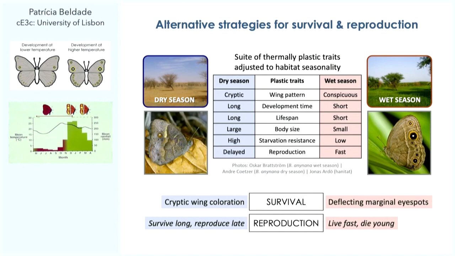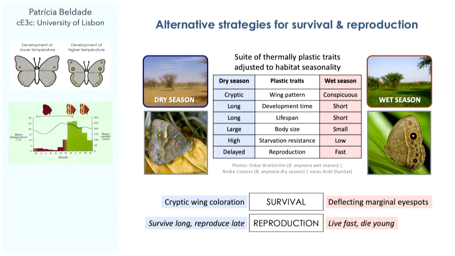They're just avoiding being seen by the predators in general. In terms of reproduction, again, in the wet season, we have lots of plants available to feed the next generation of young larvae, and the individuals that come up as adults in the wet season just immediately reproduce and they go on with their life, they die fast, a new generation comes in. Whilst in the dry season, it seems pretty pointless to go and lay eggs when there are no food plants at all available to feed your young, okay? So they have a different strategy.